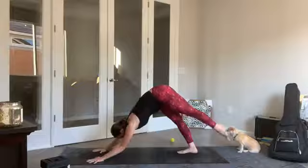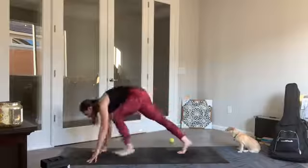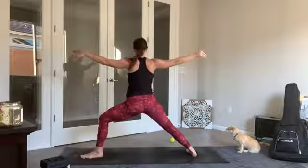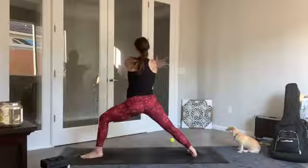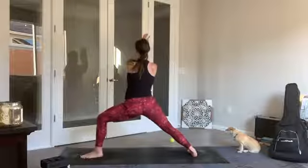Inhale, right leg up and back. Bend the knees, stack the hips, open up. Exhale, we'll step it through. And this time, rise up, warrior two. Again, back foot spins down all the way. Coming right into our eagle arms though. So grabbing opposite shoulders with the right arm on top, or full eagle arms, right arm on top. Push the forearms away from the face.